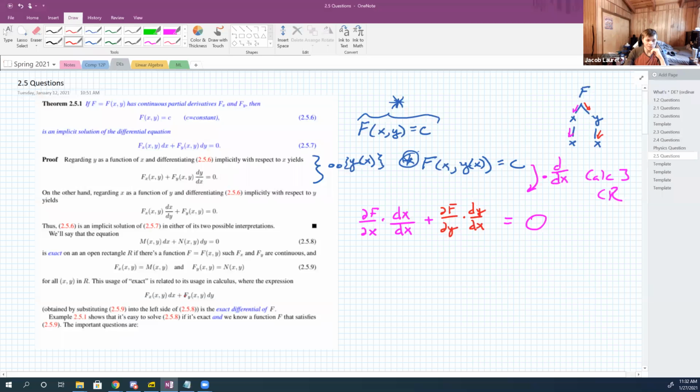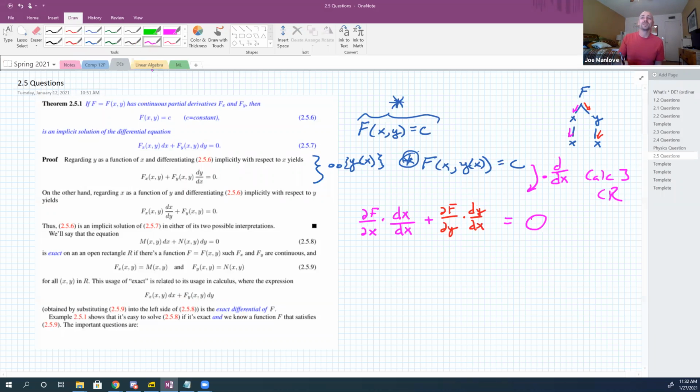Oh, I wasn't even thinking chain rule. I don't know why I wasn't thinking Calc 3 at all for this. It's okay. This is the only spot where we talk about Calc 3 in the class, so it's a little bit strange to be like, hey guys, remember the ultra specific thing about the chain rule in Calc 3?